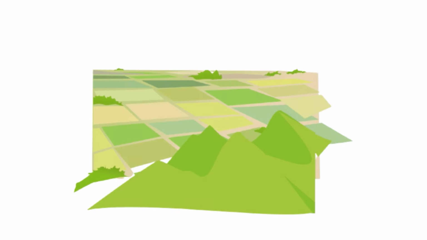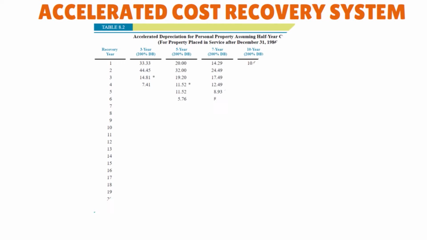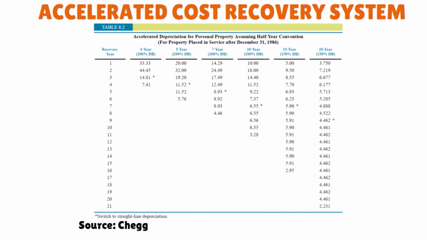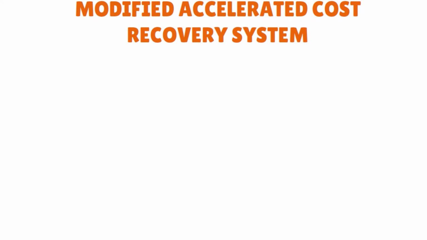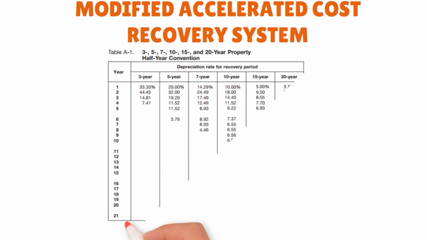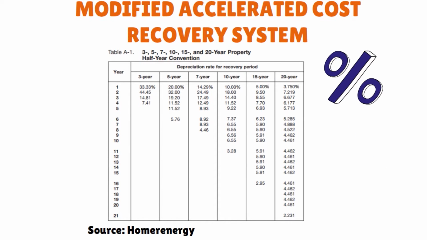And so another concept you need to be aware of is ACRS and MACRS. So ACRS stands for the Accelerated Cost Recovery System. This applies to property first used before 1987. And MACRS, the Modified Accelerated Cost Recovery System, is a current method of accelerated asset depreciation required by the tax code. So under MACRS, all assets are divided into classes which dictate the number of years over which an asset's cost will be recovered. And the cool thing here is that each MACRS class has a predetermined schedule which determines the percentage of the asset's cost which is depreciated each year.